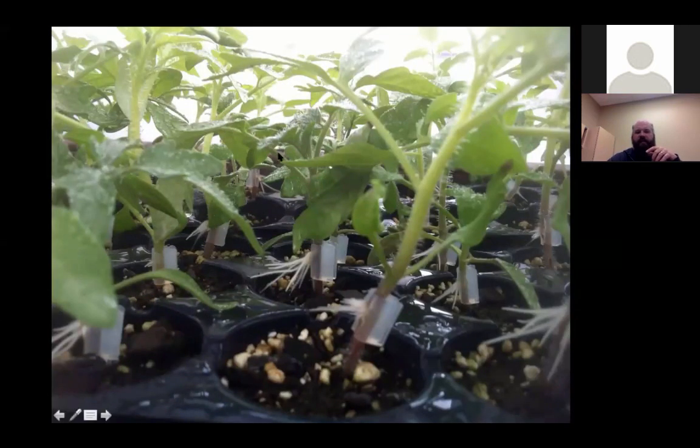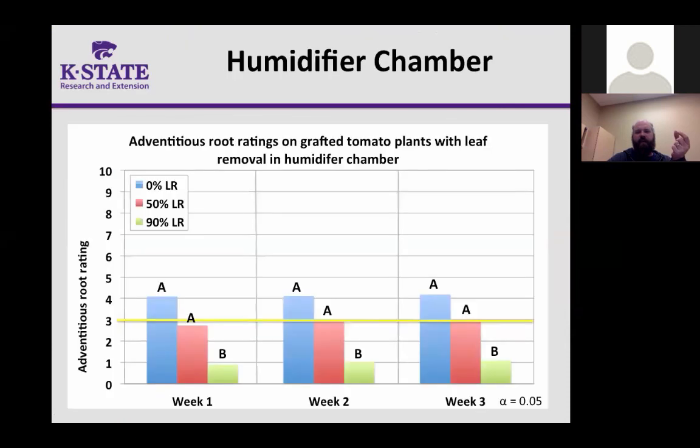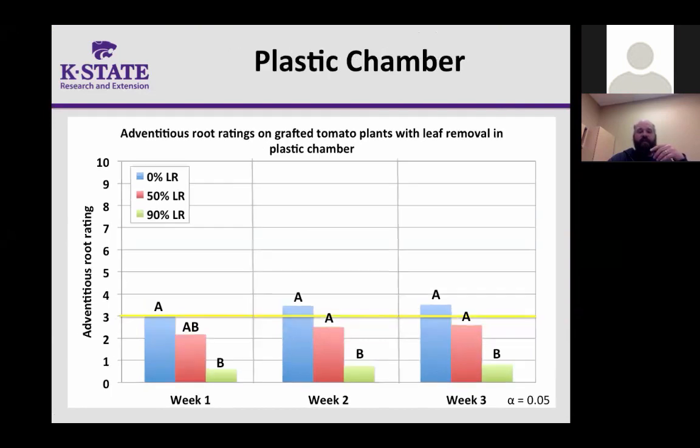Last but not least, this is something else that can happen in the healing chamber, all these adventitious roots. And we actually did quite a bit of research looking into this. I had another graduate student that just graduated a couple years ago looking at how the humidity levels as well as leaf removal affect the adventitious root formation in the plants. And we found some really interesting findings, but most importantly, that removing the leaves or trimming the leaves when we graft them helps reduce the adventitious roots by a pretty significant degree.